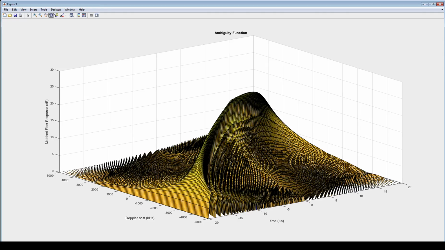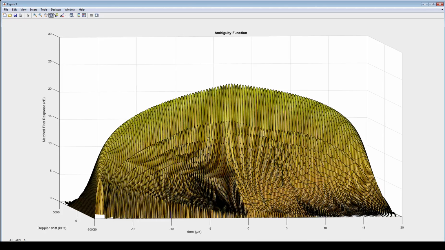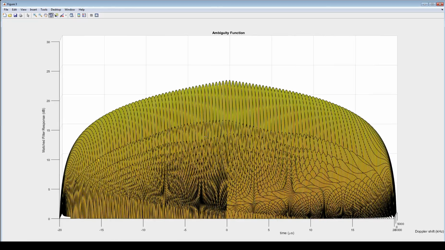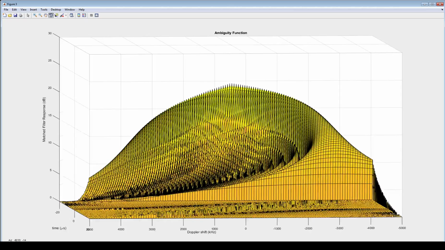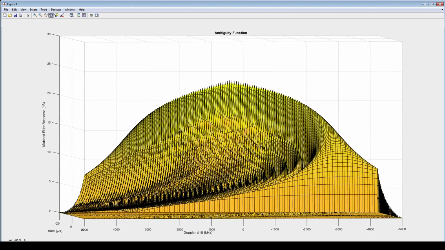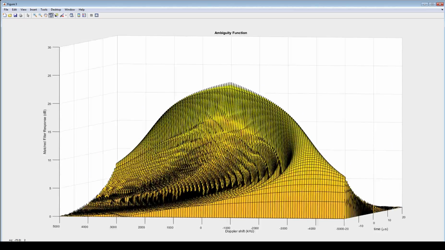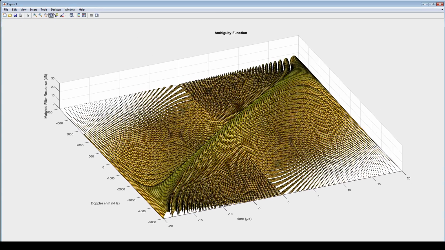We can look at the ambiguity function, though, and we'll see some interesting effects. So again, we look at the response to the Doppler to the target shift, and we're getting something more of what we want. We're getting a little more taper off. The Doppler shift, when we look at it from that axis, we're seeing something similar, but we're still getting some matching. What's really interesting with that linear frequency modulation is when we look at it from above, you can see what we call range Doppler coupling.